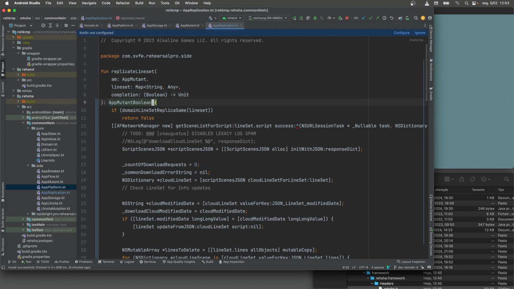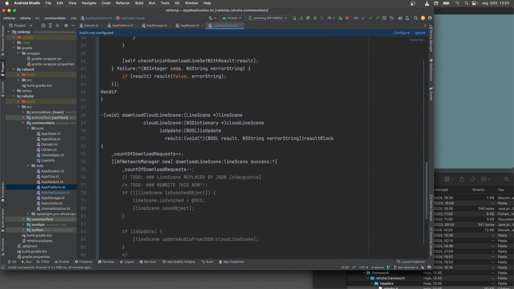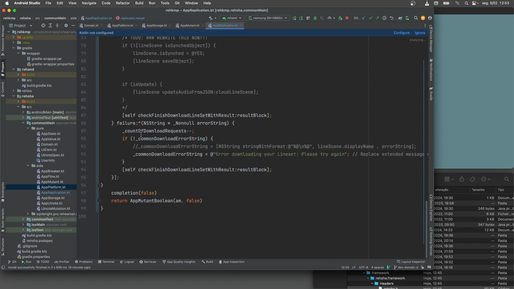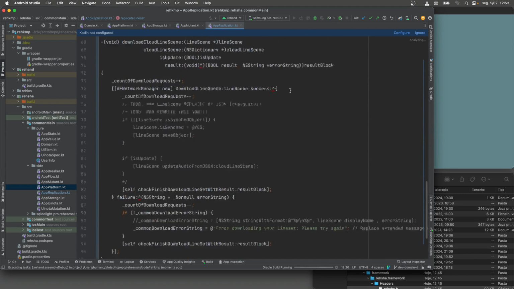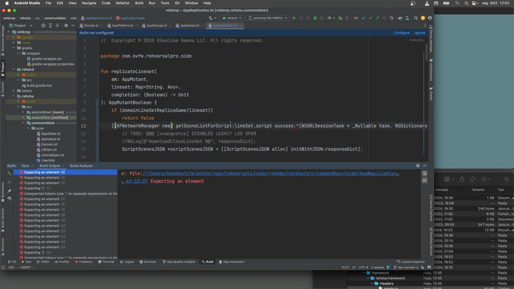We're not replicating, just like we're not starting. All right, that makes sense. Okay, and the rest of this is not going to compile at all. We're going to get all kinds of errors. But sometimes I like to just force the compiler to give me the errors. Obviously, not going to work.